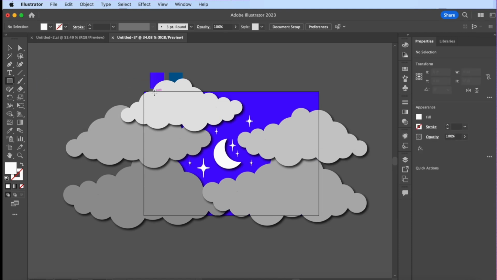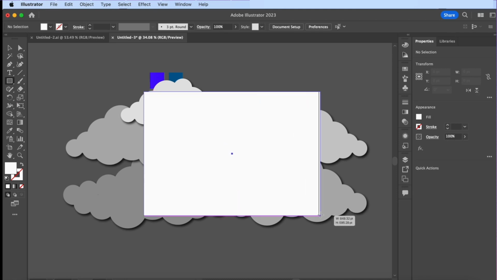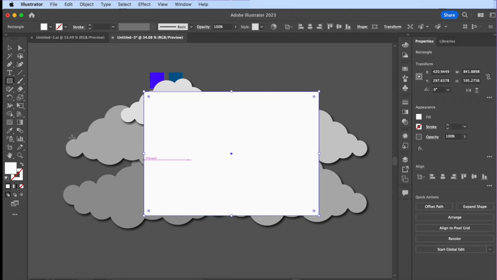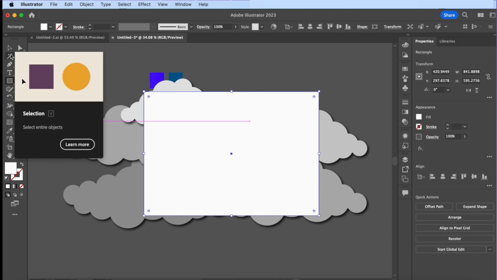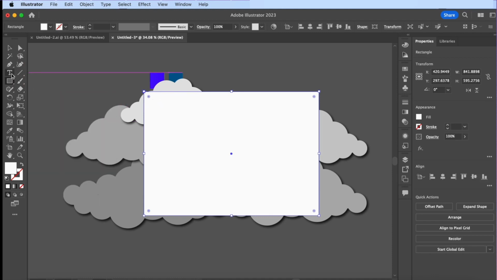Select the rectangle tool and cover the whole image. Then, select the ellipse tool and create a large circle in the center of your page. Select everything and click Pathfinder, Exclude. Now that you have an opening, use the Drop Shadow tool. Lock this layer and create a new one.